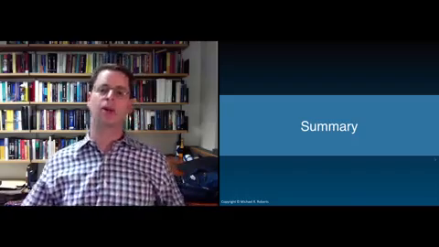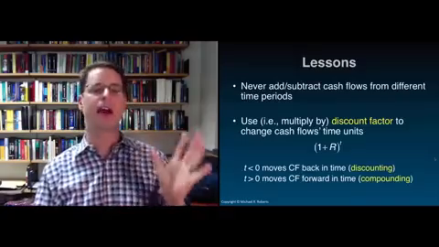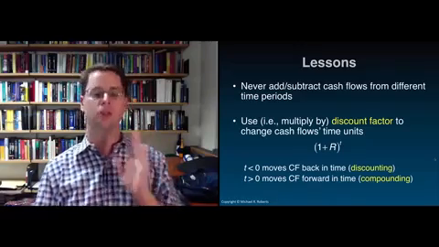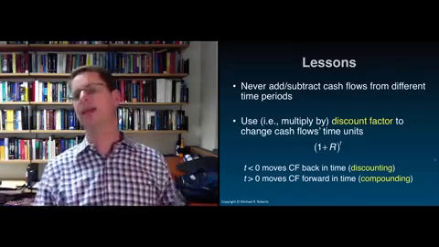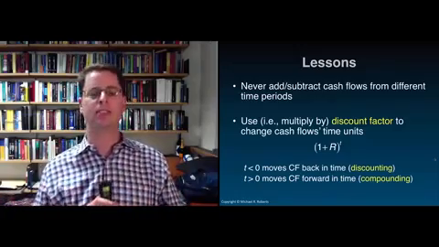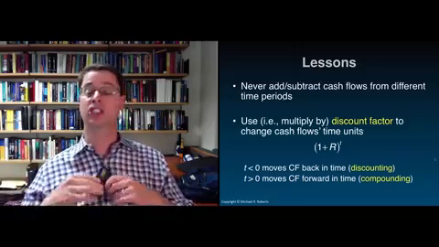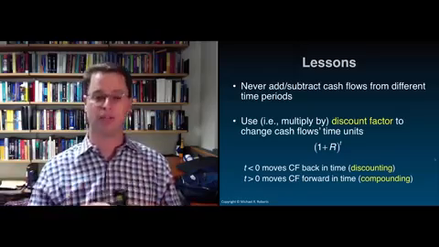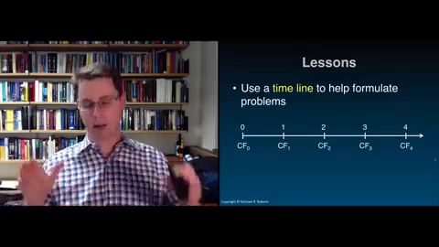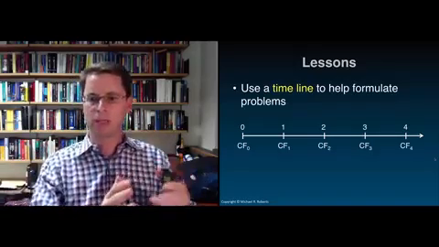So let's summarize what we learned today. Rule number 1: never add or subtract cash flows from different time periods. You'll want to do it, don't do it. What we need to do is recognize that money is a time unit. And in order to add money at different points in time, we need to convert that money to a common base unit using an exchange rate for time called our discount factor. We're also going to get in the habit of using a timeline to get our bearings straight, a visual representation of when money is moving in or out.